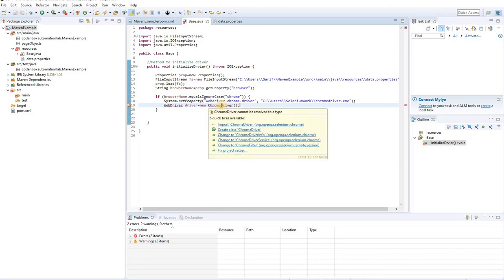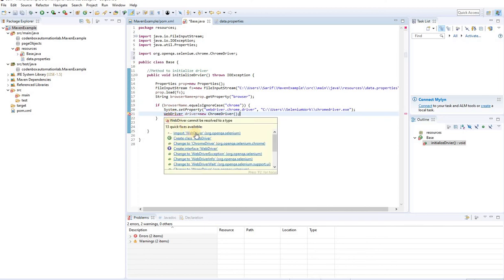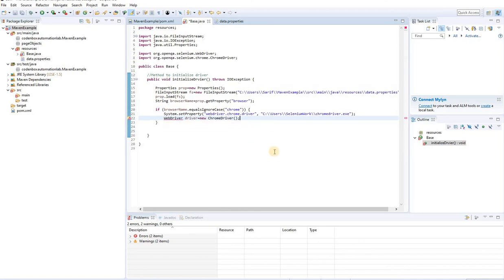After you hover your mouse, you can see Import ChromeDriver. Now it's finding the package for the ChromeDriver class. Click on this one, and also for the WebDriver, import the WebDriver interface package.